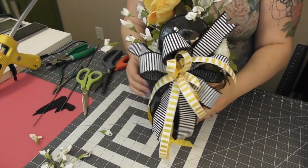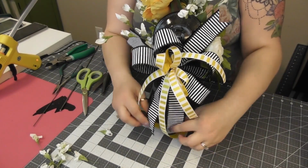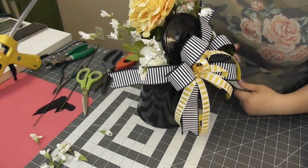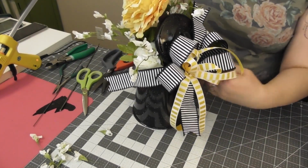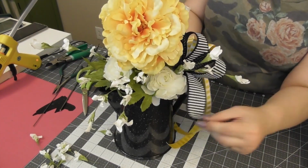I'm just trying to adjust that here. So this one right here might be just a little bit too long. We'll cut this one off a little bit more. I'm really liking the rest of these though. I don't really want to cut the black and white striped ribbon. Might just put like a little... No, I'm going to have to cut that one tail. It is definitely too long.